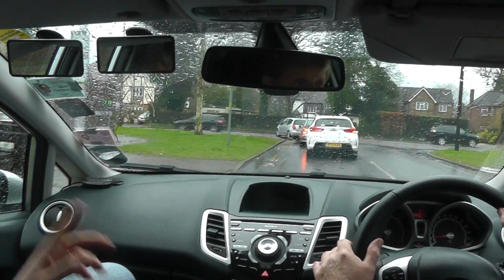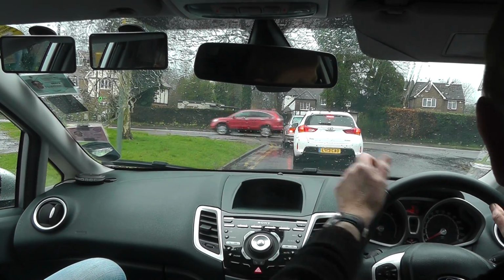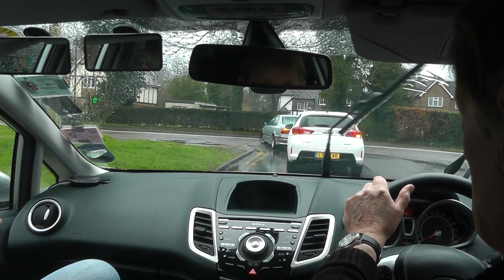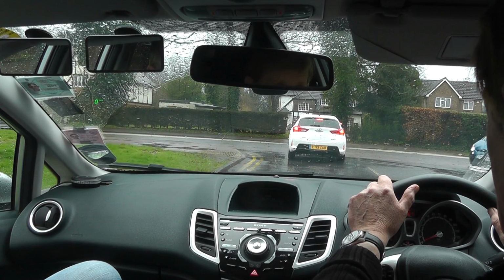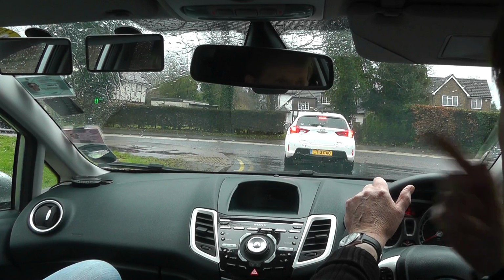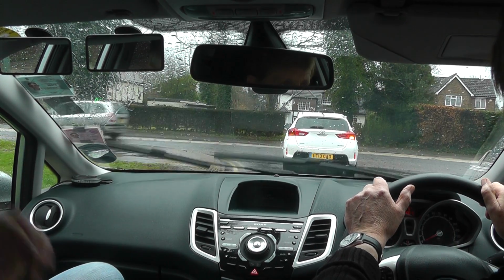And left one, yeah. Why is it important to check this left hand mirror? I'll just see what's coming, innit? In particular, what are we looking for in this mirror? Cars. Well, cars aren't going to overtake us on that side. So what are we looking for on the left hand side? Cyclists. Yeah, two wheelers, who are much more vulnerable than we are.